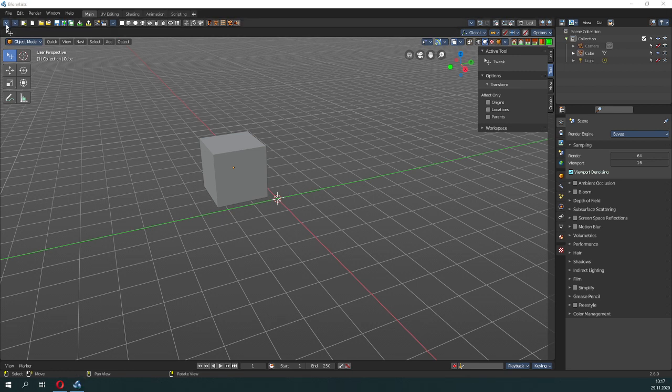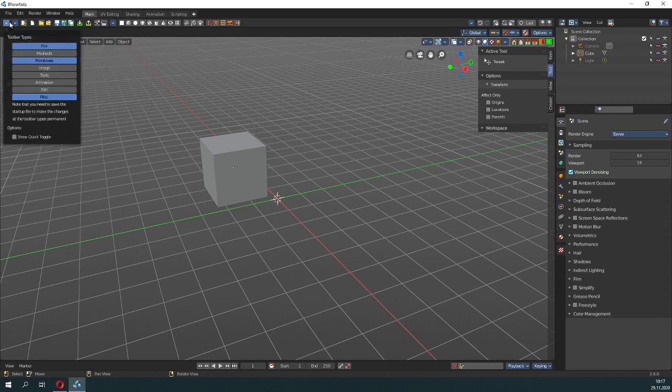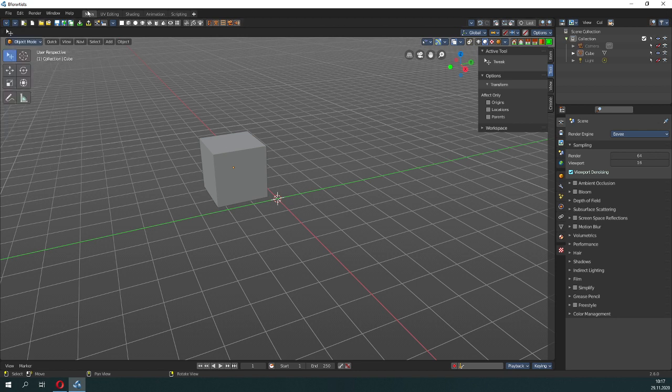The toolbar menus here at the top are a bit more accessible now. It is one click now. And the toolbar types panel is now better integrated. And we have an option now to show quick toggles. The quick toggles are nothing else than these buttons here in the toolbar. Let's turn it on. And then you can expand and collapse the different toolbars directly from here. When done, you can turn it off again. And everything is sorted.